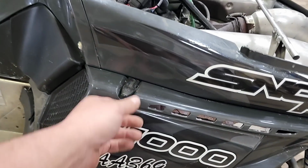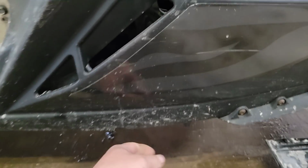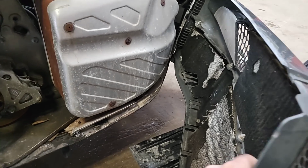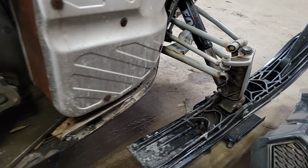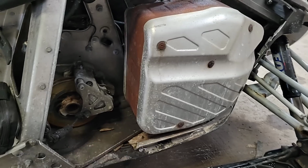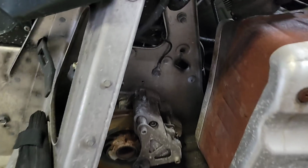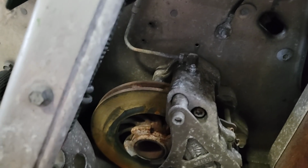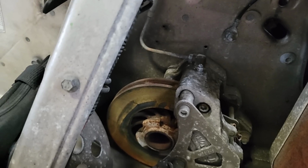And the side panels, they're not too bad. It's just got these rubber tabs. Lock them on, and there's one down here too, and then just pop that off. She swings open, and then you can just pull it off like so. Then you can get at the muffler and your brakes. Check this out. That brake rotor, I'm pretty sure, is bigger than the brakes on like the old Chevettes. Like, look at that thing.